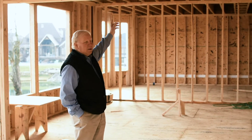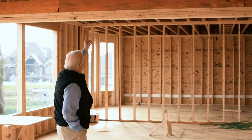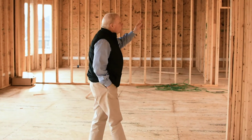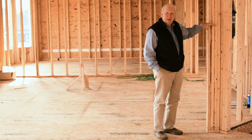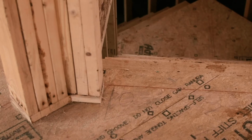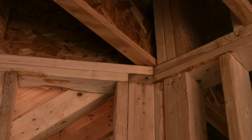I've designed this beam because it's designed from day one when we started looking at building this home. But what happens on a remodeling project, when you put a beam in here that carries the first and second floor, or the second floor and the roof, and sometimes a third floor, you have got a point load over here. And when you point load, you need to make sure that this load can transfer all the way through to the foundation or to the basement floor. And in many cases, you have to cut a section out of the basement floor, put a footer in to carry all the load that we're putting on here.